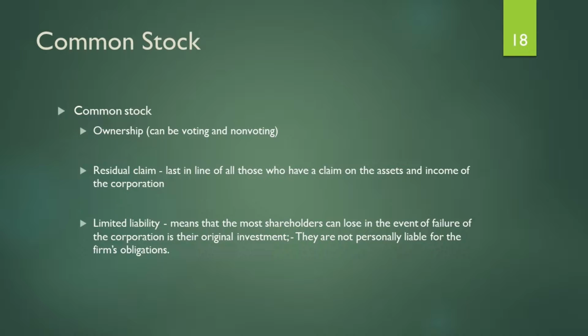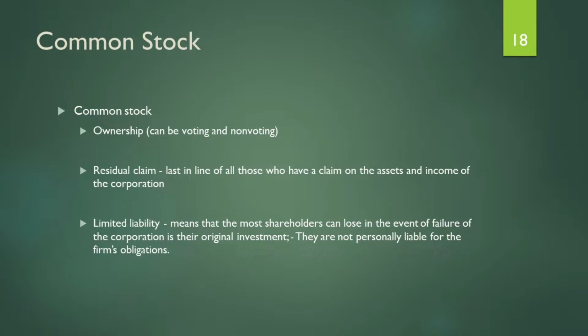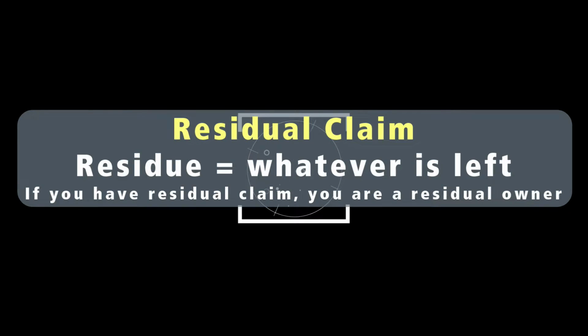Remember, I said usually, because there can be exceptions, where some common stocks can be non-voting, or some common stocks can also have less voting power. For example, Google has multiple classes of shares. The founders themselves have a higher class of common stock, which gives them more voting rights compared to ordinary shareholders. The ordinary shareholders, the lower category stockholders, of course can vote, but their vote counts less than the upper class stocks. So, in short, common stock ownership can be voting, non-voting, or limited voting.